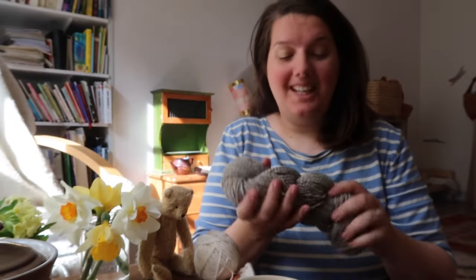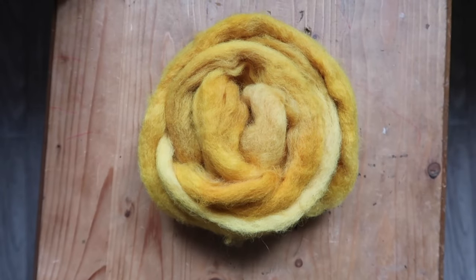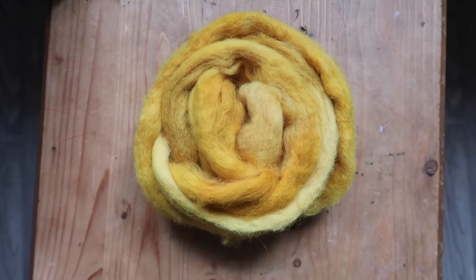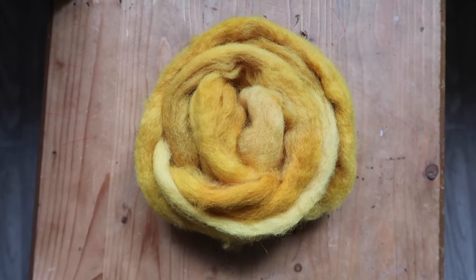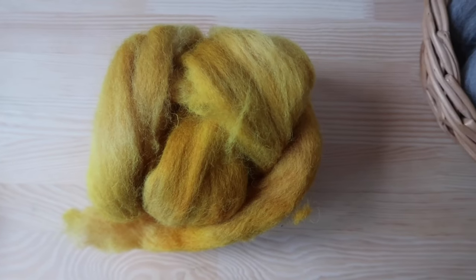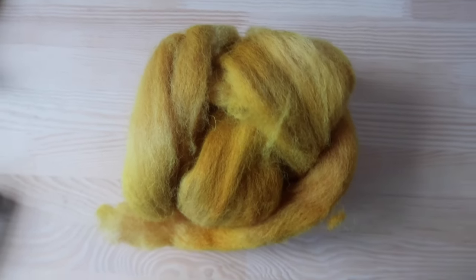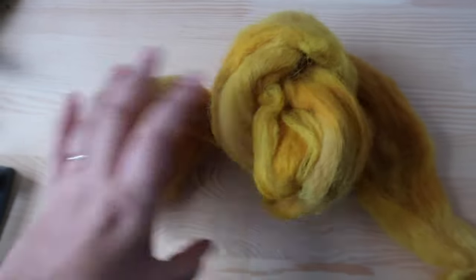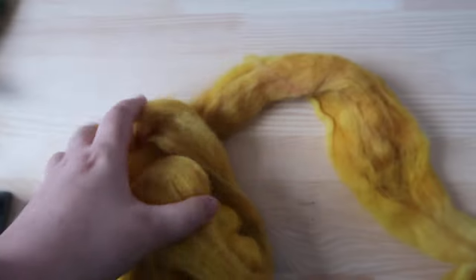So that went really, really well. And as I had 50 grams left over, I decided to get my dye pots out again and experiment with a little bit of natural dyeing. I love natural sheepy coloured greys, whites, browns, blacks, but probably because winter was dragging on a little bit, I found myself hankering for a bit of colour. And I just thought it would be fun to have a go.